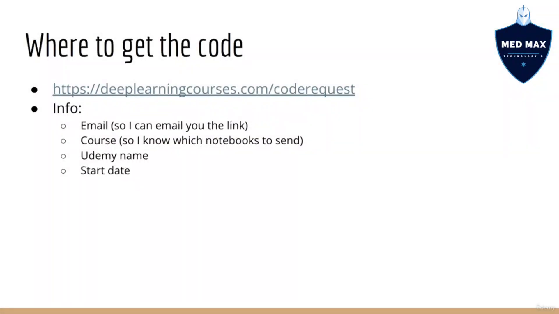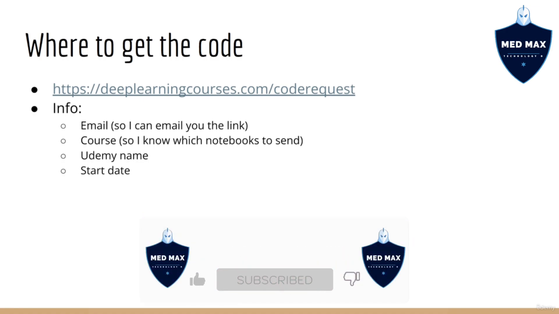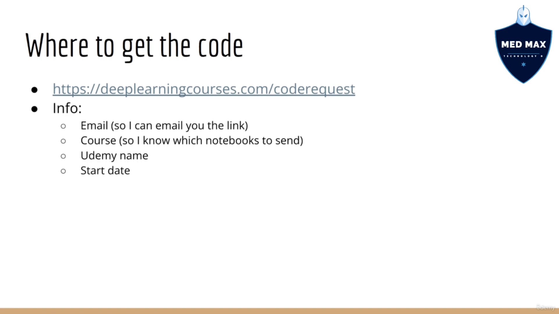So specifically, how can you get the notebooks for this course? You'll need to go to deeplearningcourses.com/code-request. From here, there's a simple form for you to fill out where you state your email, which course you are taking, your name as it appears on Udemy, and the date on which you purchased the course. The final two pieces of information are important because I won't be able to look you up by email — these will allow me to check when you signed up to confirm that it has, in fact, been 31 days since that time. You still do have to provide your email so that I can email you back with a link to the notebooks.